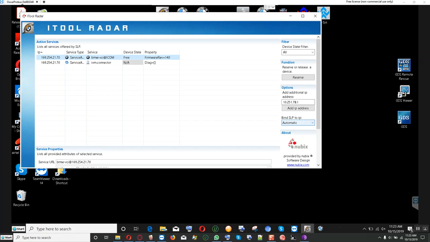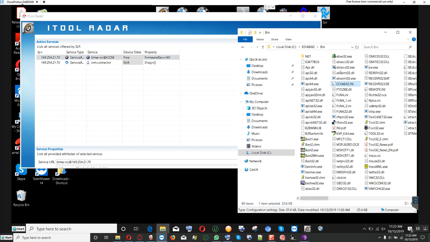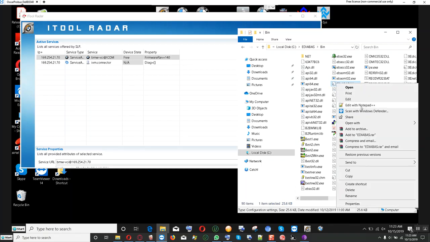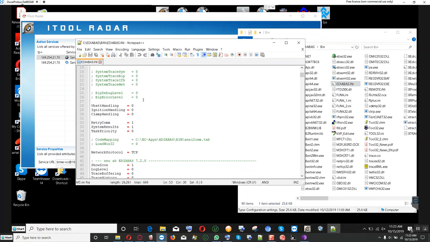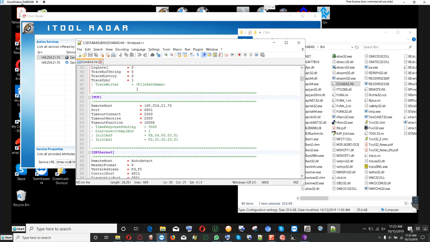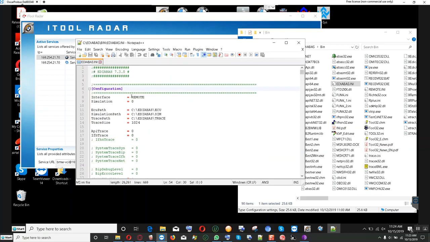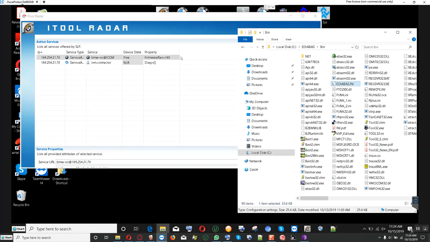Alright, what we did here, we go right here. We're going to use WinKFP and we go right here on the EGS folder. Right click that. We make sure that we set the interface IP address to be the same here, 169.254.21.70 right here, and we change the port to 6801. Then we scroll all the way up, and then we make sure that the interface that we're working with is remote, because we're going to use I2 radars and lock it like this.